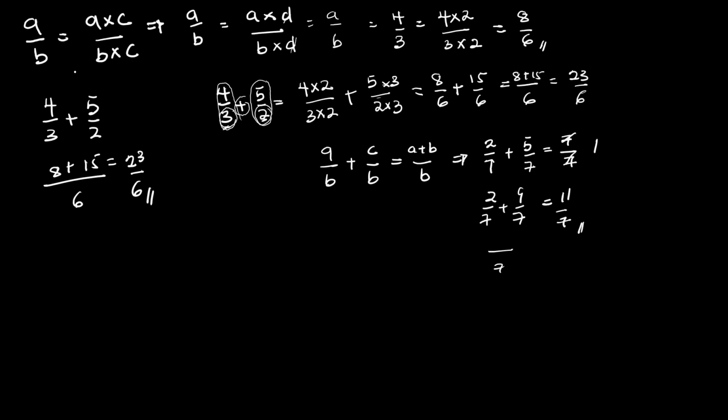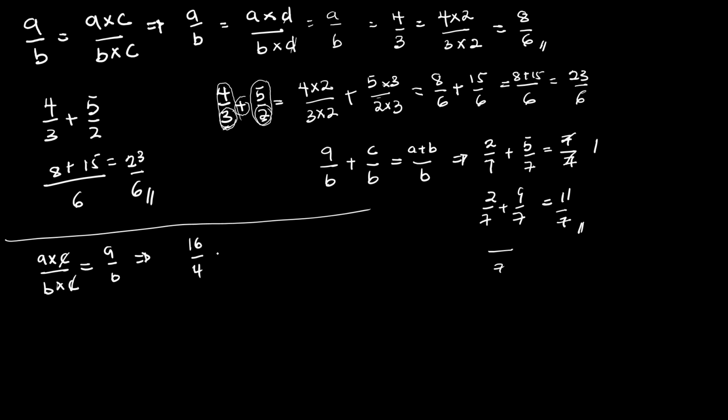So let's solve another example. Before that, I want to remind you that whenever you're having something like this, focus here. Whenever you're having something like A times C all over B times C, you just need to cancel this, and that will give you A over B. An example, in this case, let's say 16 all over 4. It can be expressed as 4 times 4 all over 1 times 4, where 4 times 4 is 16, and then 1 times 4 gives us 4. So this can cancel that, and then we are going to get 4 over 1. That will give us 4.